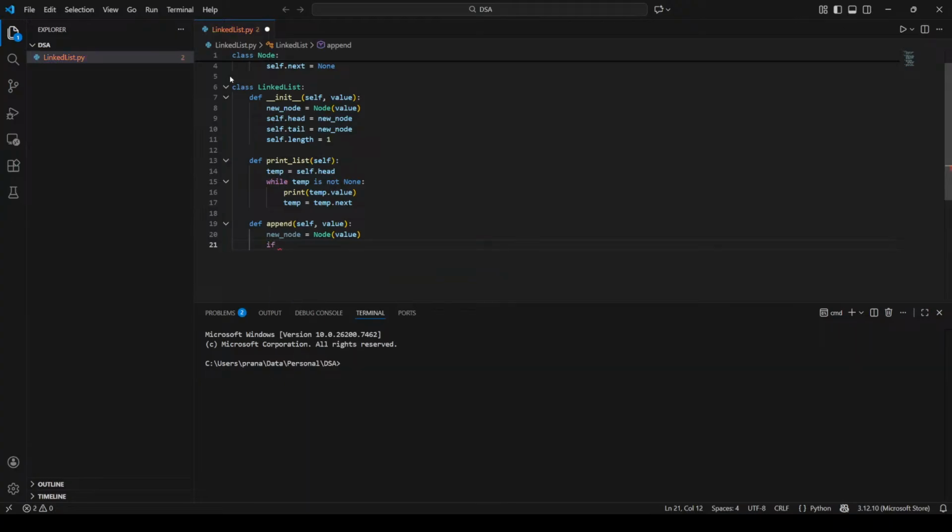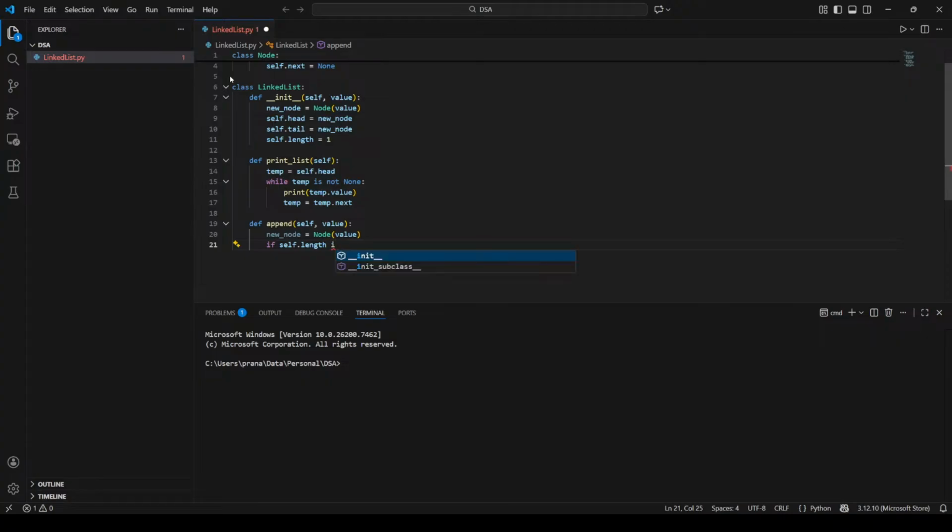Then, if the length is 0 or None, meaning someone has created an empty linked list, or somehow the linked list has become empty, and then someone is trying to add a new item, we need to have that condition.